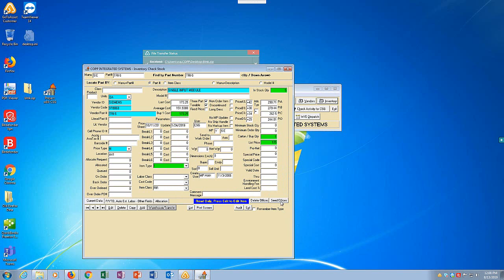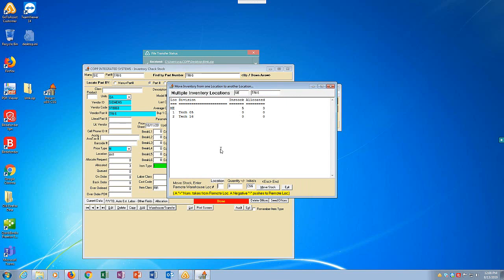Similarly is the seed office button. This will do the reverse, which it will now seed all the offices with that item. No stock in those offices, but now you have a location to run a report from, and you could run a count sheet, if you will, for that office, be it the truck, and they could put next to the item how many they have in the truck right now. Does that make sense, what I just said?